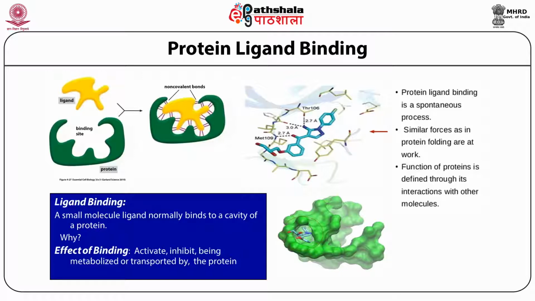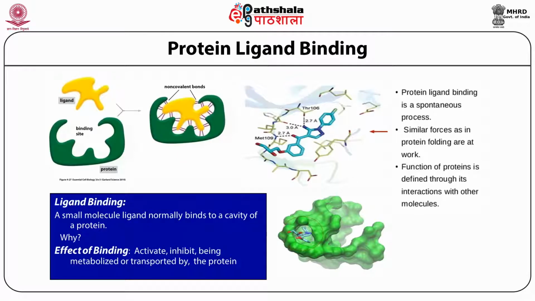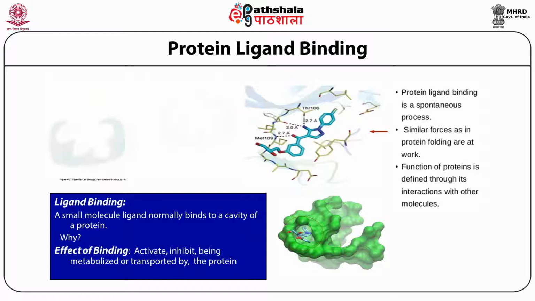Protein ligand binding is a spontaneous process, and similar forces as in protein folding are at work. Function of a protein is defined through its interaction with other biological molecules. So protein ligand interaction is controlling a large number of biological phenomena through the proper interaction that leads to certain activities further.